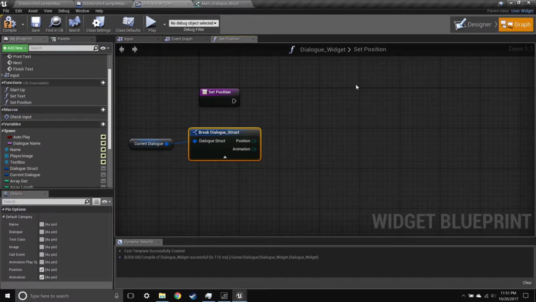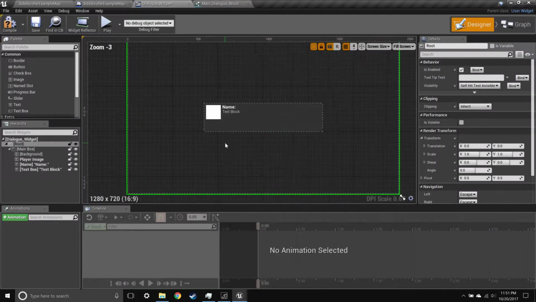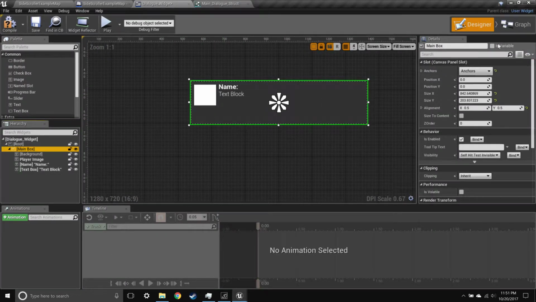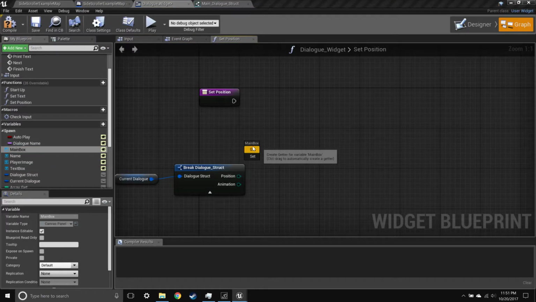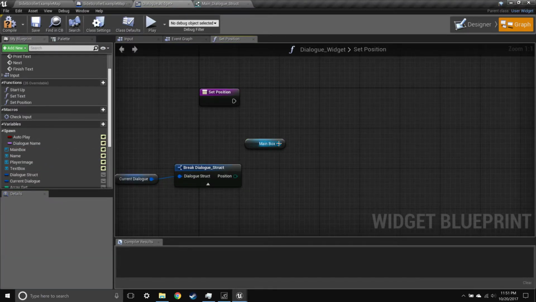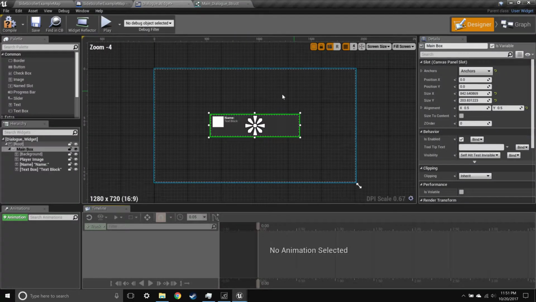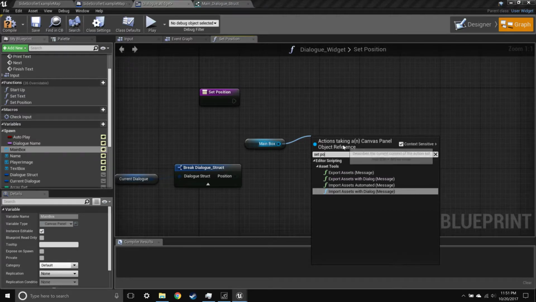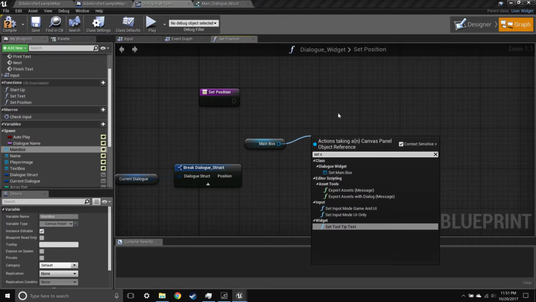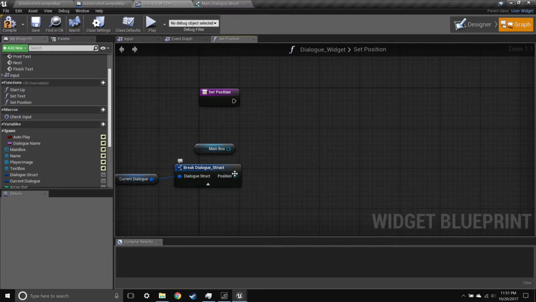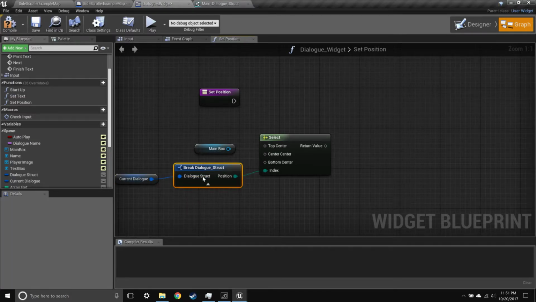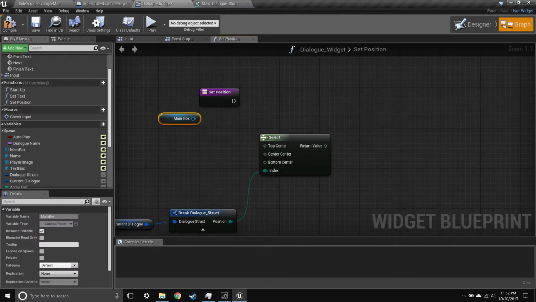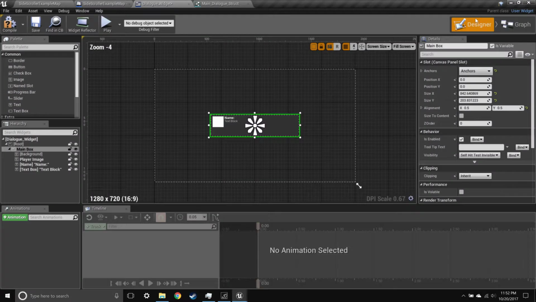So what we do, this is really simple. We're just going to get, and I don't think I had this as a variable, did I? No, I did not. Main box. So we'll have that as a variable. And we will set, I think it's set xy, I believe set xy. Set x, that is a problem. We're going to need a select on this though, but we're going to go ahead and have it. I believe we're going to need a struct 2D. But really quickly, why can I not find this?